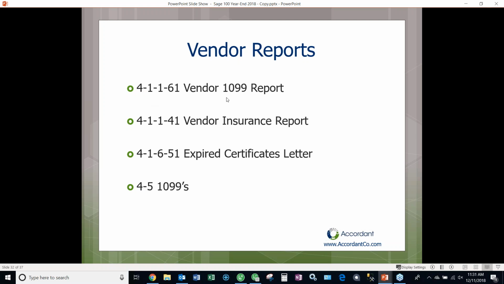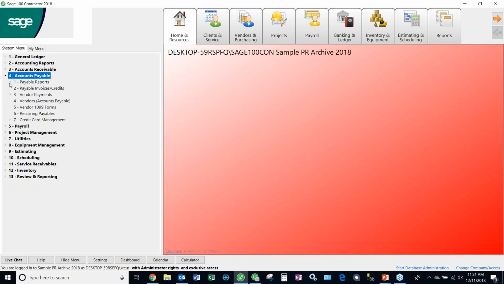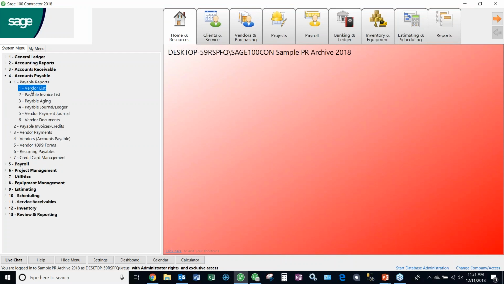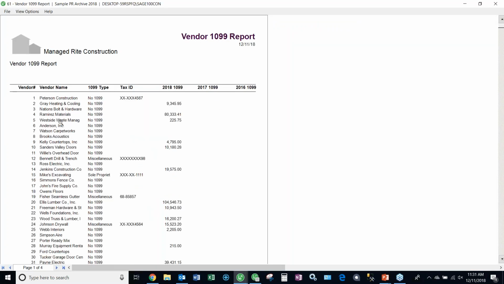The 41161 vendor report will give you a good idea of your vendor balances. So you don't have to enter any filtering information. You can just preview the report, and it shows vendor name, 1099 type, tax IDs, and 1099 balances for the current year and previous years if you have them in the program.